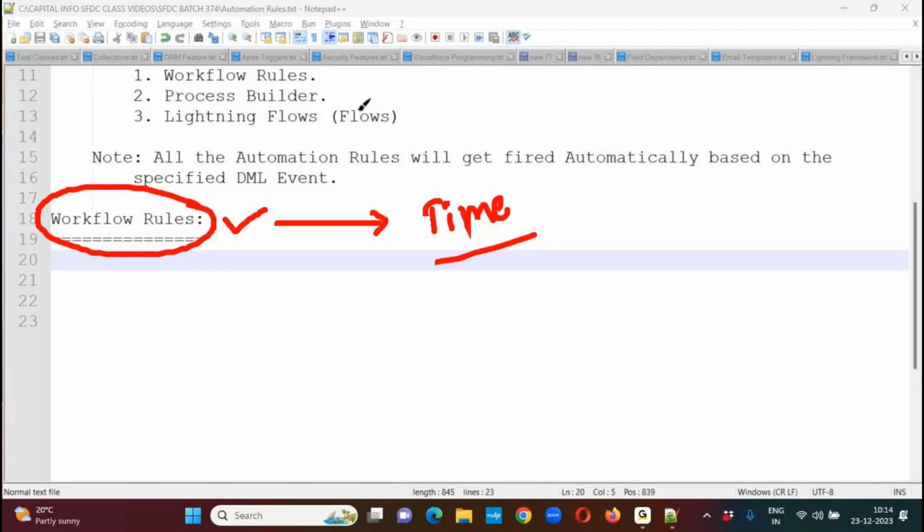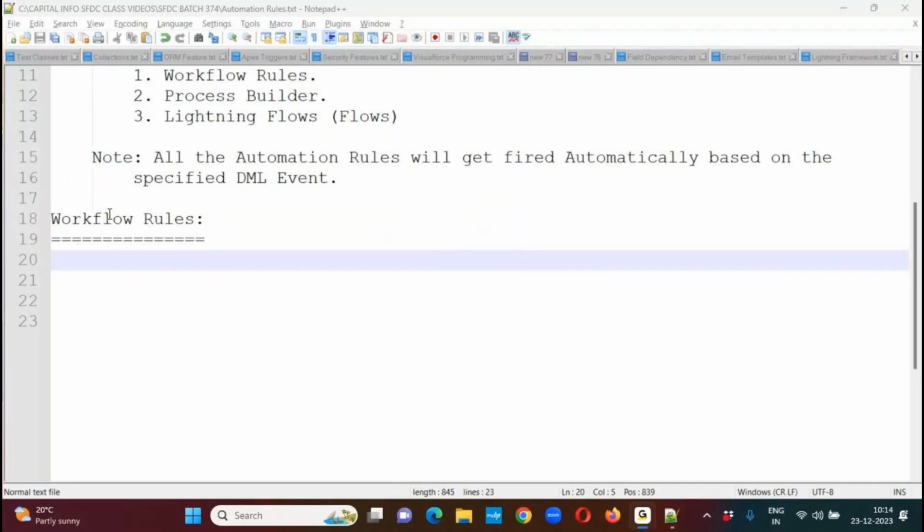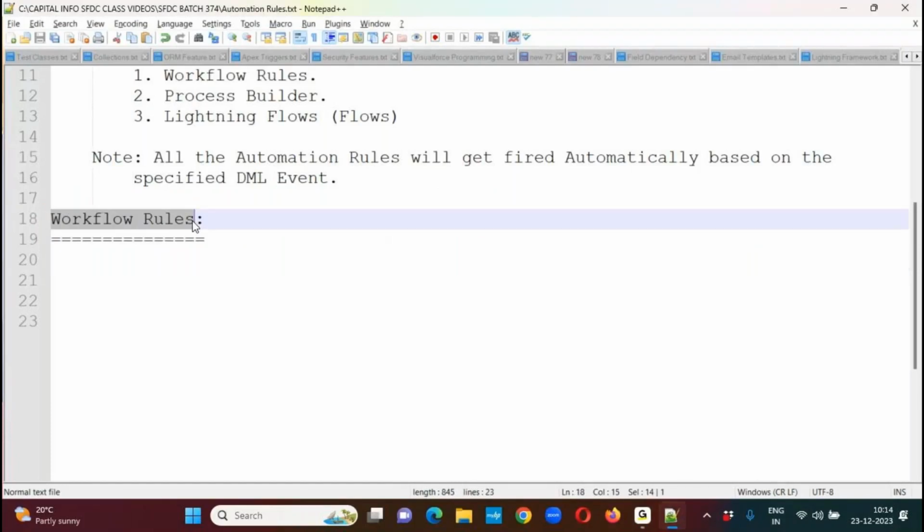So workflow rules are used to automate certain business processes inside the organization, and they get fired automatically based on some DML events, performing certain operations.